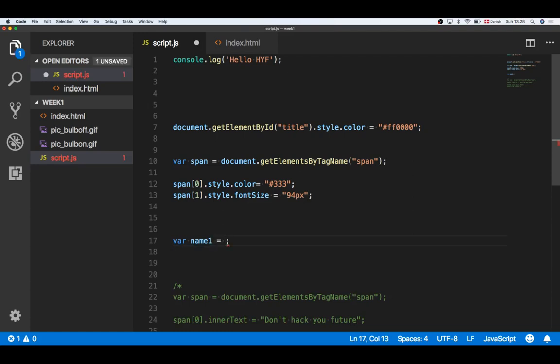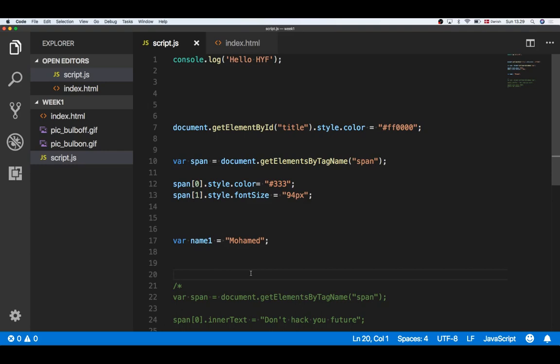Now, can I store your name in here? How many people say yes and how many people say no? The answer is no. And that's what I want you to understand. I'm not talking about array, I'm just talking about variable. A variable is used to store one piece of information of a type. If it's a string, it's a string. If it's a number, it's a number.